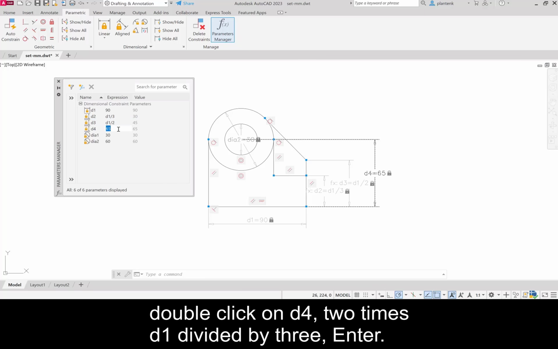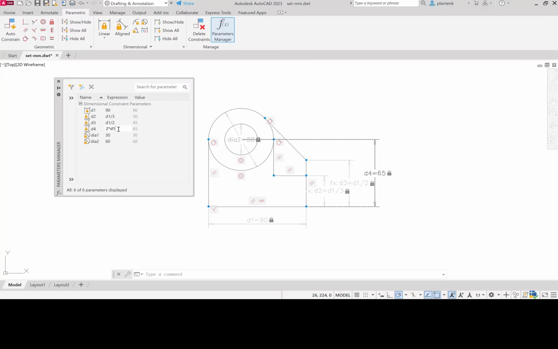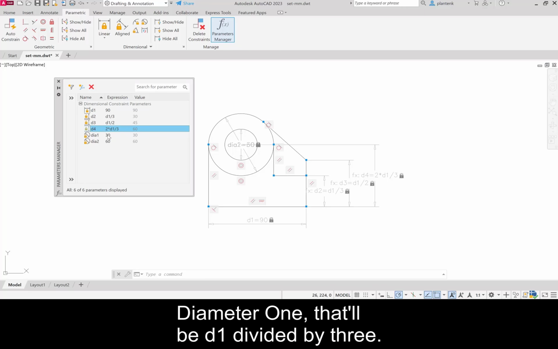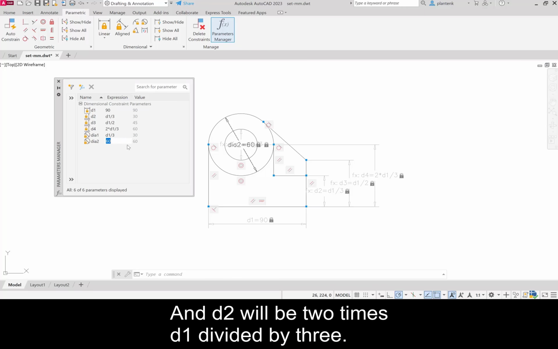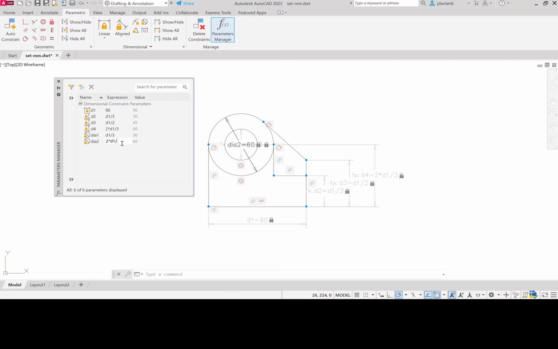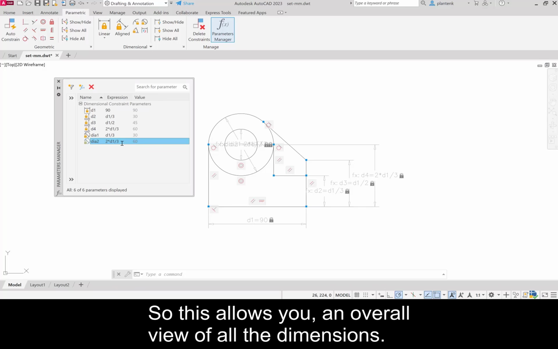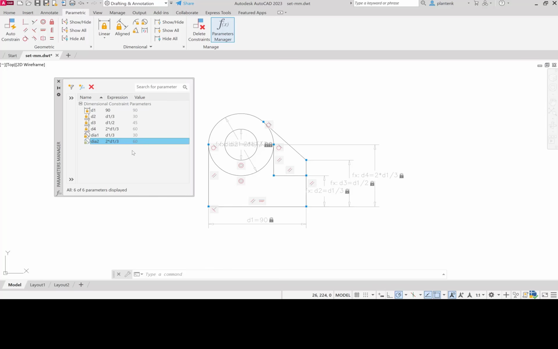Double click on D4, 2 times D1 divided by 3, enter. Diameter 1, that'll be D1 divided by 3, and diameter 2 will be 2 times D1 divided by 3. So this allows you an overall view of all the dimensions.